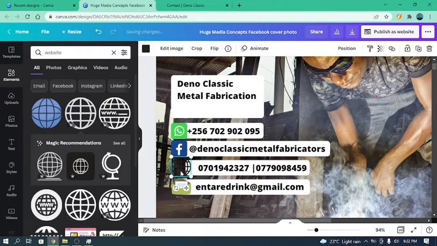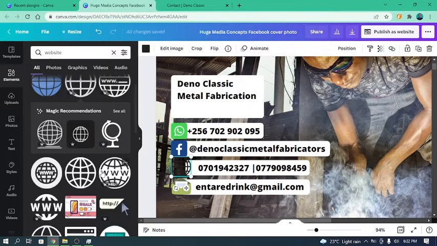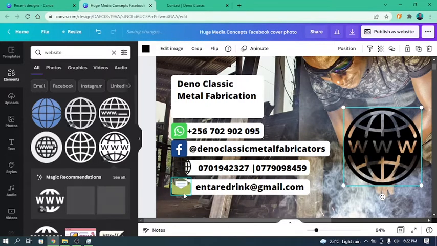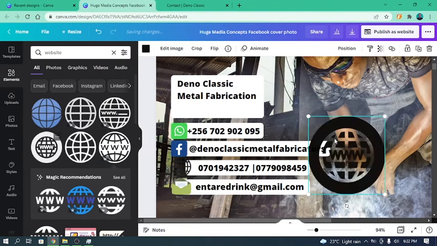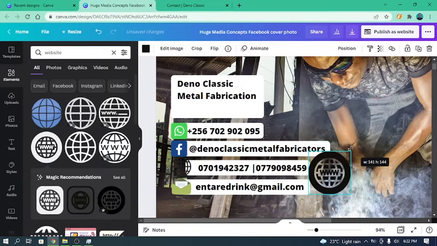Then drag and drop our element. Now it seems you might want to cover the background. Let's look for an alternative here, probably. Yeah, this one might work because it already has a background in it. Okay, so let's use this one. Just drag and drop. Where is the white? There was white, now it's transparent. What about this? Okay, well, this one might work. So let's reduce it to this size. Scale it down and place it right here.